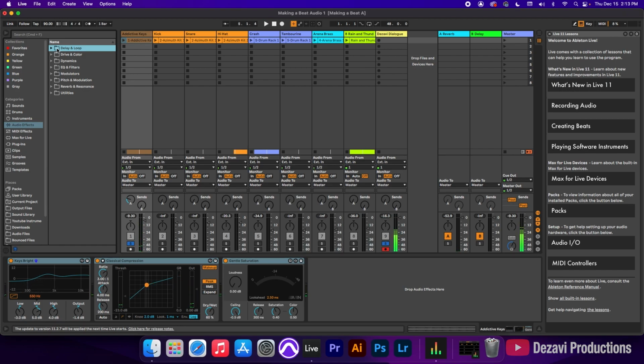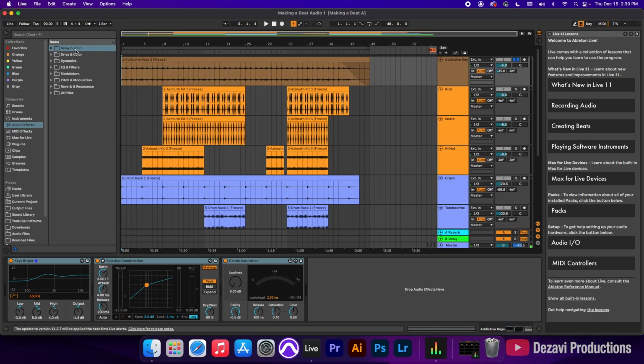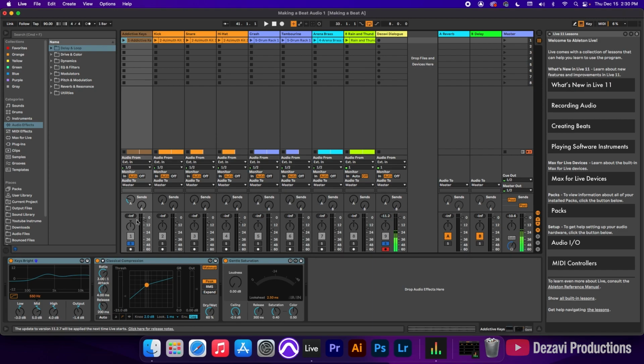Okay, let's go ahead and move on to the kick. For the kick, I'm not going to do too much to it. I simply want to have it hit a little punchier, and we can achieve that by using an EQ. First and foremost, we're going to switch over to arrangement view, and we're going to select a part of the track that has the kick itself. Matter of fact, all of the tracks. We're going to select the brackets here, and we're going to use the loop feature. We're going to switch back to session view. We're going to solo the kick.